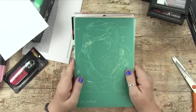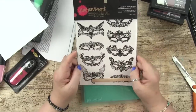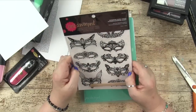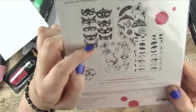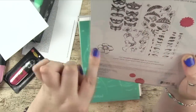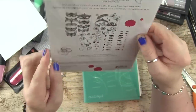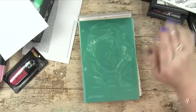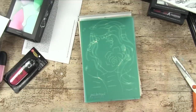These are here. What else? And then, look, you can combine these. These are very cool. So these are like the rub-ons, or they call them journal tattoos here. And you get different types. You get the kind of masks, you get some pre-done faces, crowns and flowers and eyes, and that's all really cool because you can use them in your journals or add them to your own faces. You can combine all these different elements. Very cool. I might use some of them on the journal page I'm going to do.